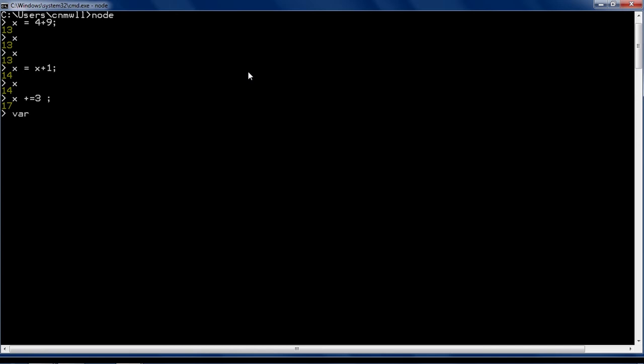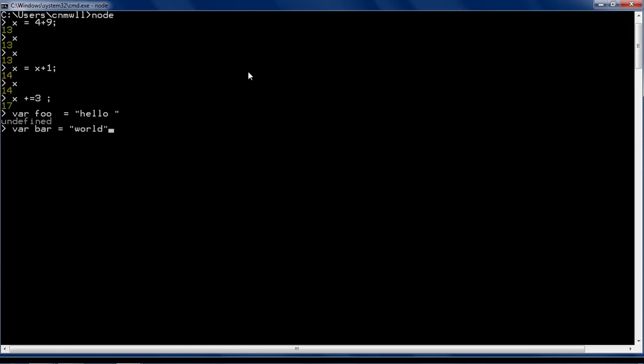Let's create and assign the variable foo to hello. Next, we'll create and assign the variable bar to the string world.